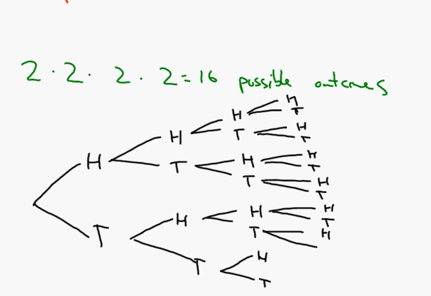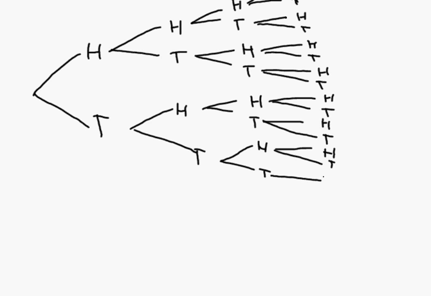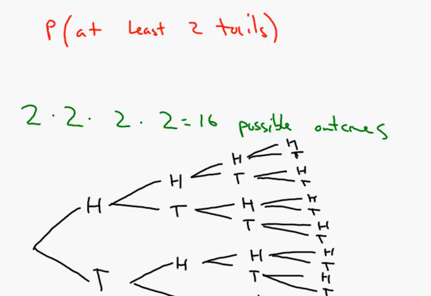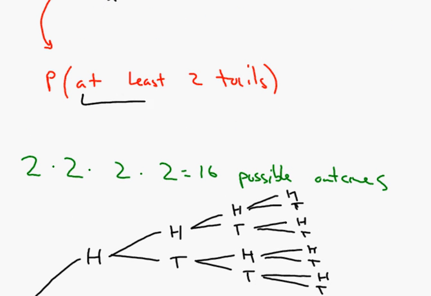Okay. Keep in mind, this problem could have been done using simulations if we wanted to. But what I'm trying to do today is show you how to calculate the theoretical probability. And we could model this using a simulation and see how close we got. It might be neat to try just to see how well we do. All right, now let's keep in mind what our goal was. Our probability that we're interested in is the probability of getting at least 2 tails.